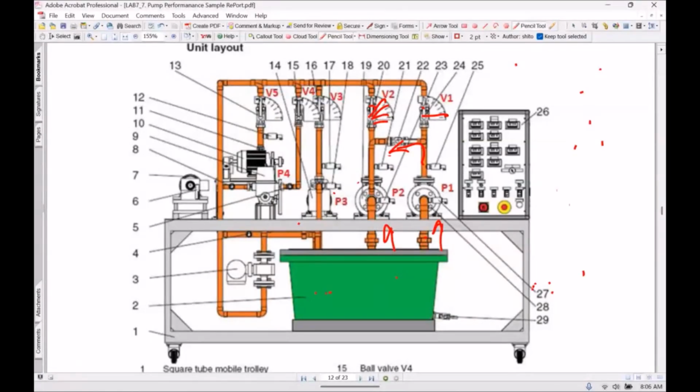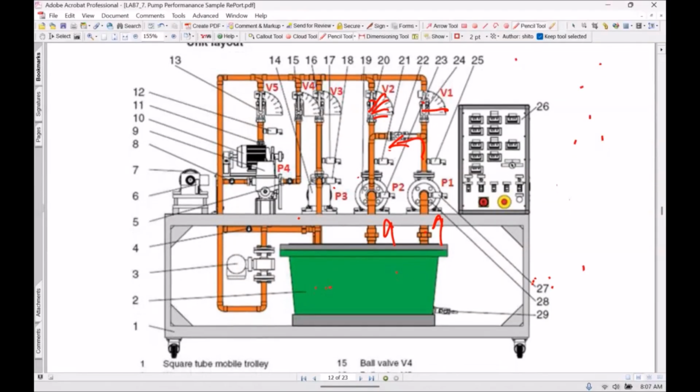So this is a single outlet and there are 2 inlets. So this is pressure 1 and this is pressure 2, inlet pressure for pump 1 and inlet pressure for pump 2. We can take the average, and this is the outlet pressure, and then we can do the sample calculation. So here we need to keep the valve V7 open and V1 close. So we get the series connection.